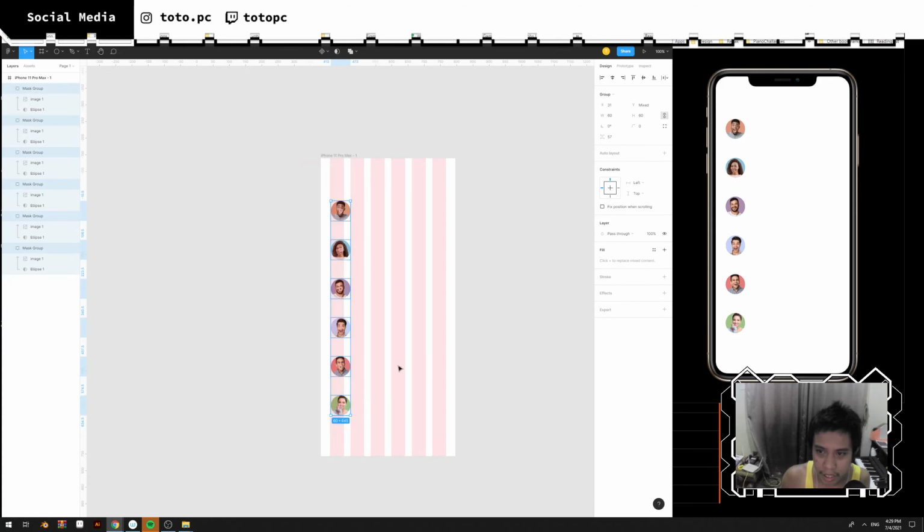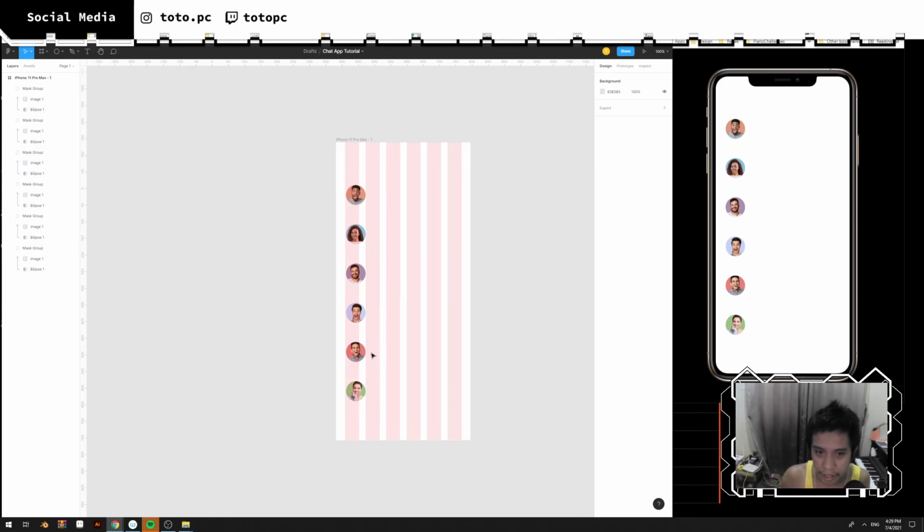If you can't see this option, it's because it doesn't space correctly like that. So you need to distribute them, tidy it up, or distribute them vertically like that, so you can see this option. There we go. We have now those.